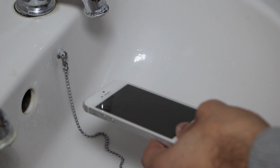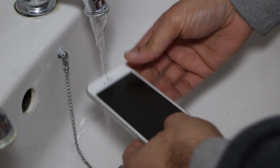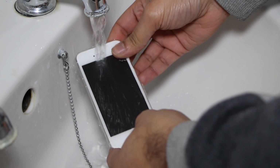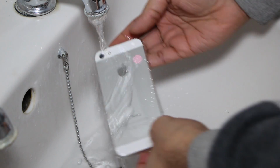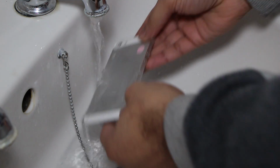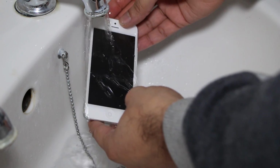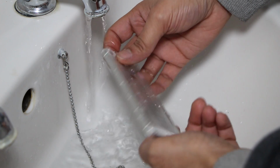Now let's move on to the moment of truth. So far the skin seems to perform well under splashes, as you can see here. I can check the tester on the rear at any time to check humidity levels, and it also seems okay so far. My confidence in the skin is slowly growing as I do this, so let's get this thing underwater and really test it.